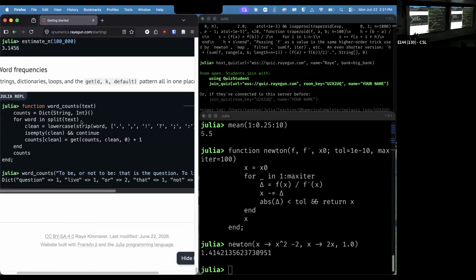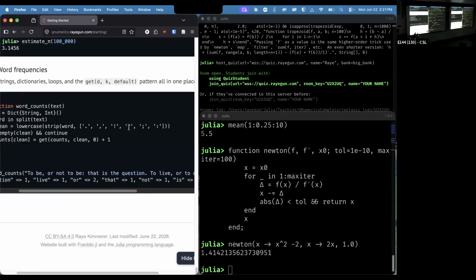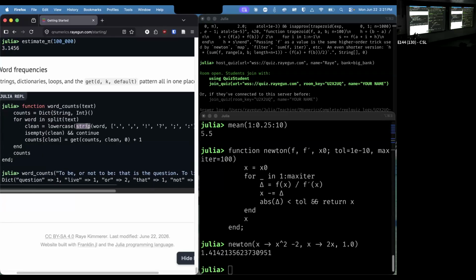The next thing that we do is we split the text into individual words. Split, I believe, can take sort of the delimiter that you want to use to split, but in this case, I believe it just uses the space. Then we iterate over each of those words. And the first thing we do is we strip away all these symbols, we strip away commas, we strip away question marks with this function. Then we take the result of that and we make it lowercase to clean it up. If it's empty, we no longer have a word, right?